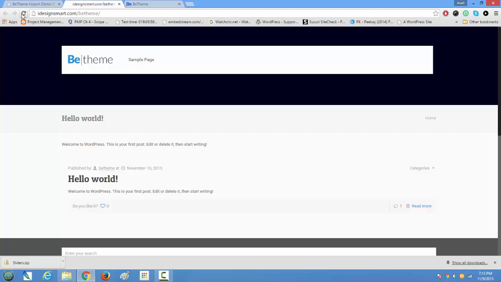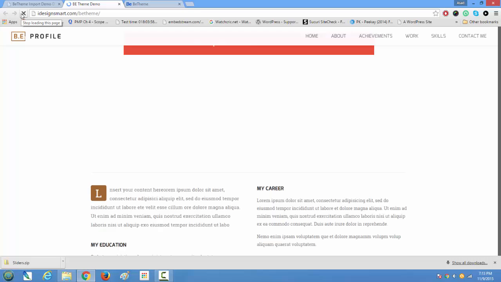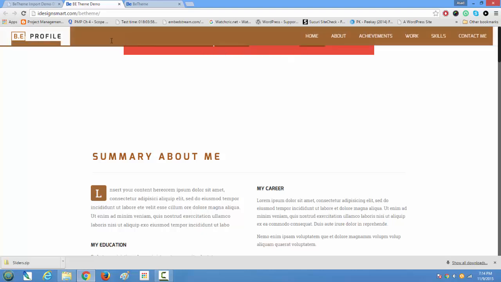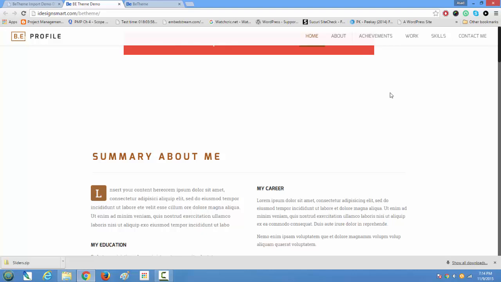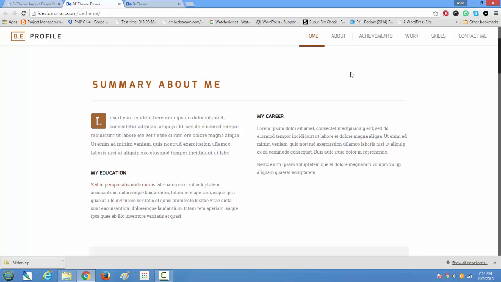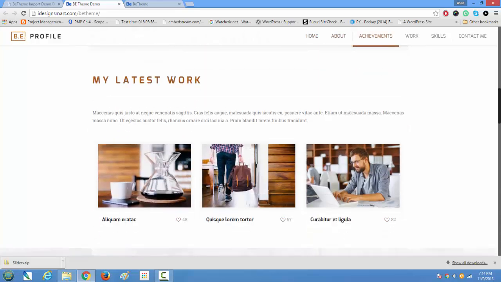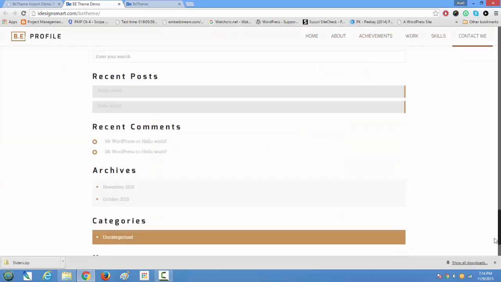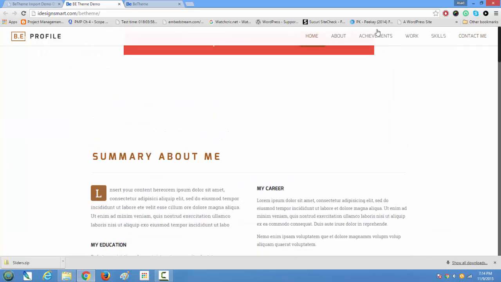So now if I refresh the page, it should show me updated settings and a beautiful slide. Look at that. So everything like the demo logo is set up. I see an error here, which means my Revolution Slider is not installed. This is basically an error box that you see, the red one, and it's saying Revolution Slider is not imported, or it cannot find a Revolution Slider with the name.